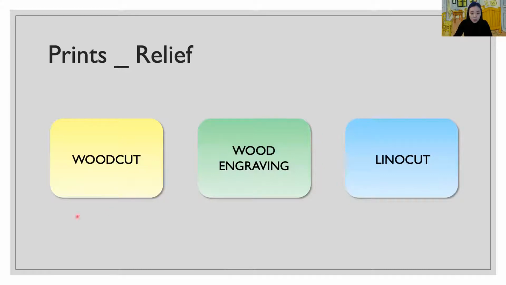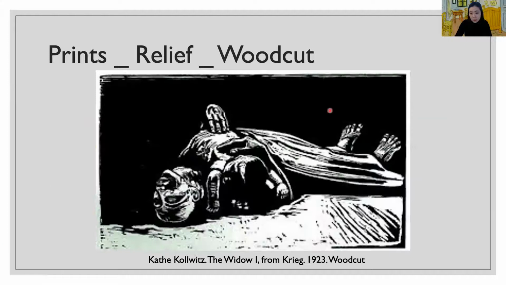Woodcut is where an artist carves an image into the surface of a block of wood, typically with gouges. So it shows like this. So this is woodcut.